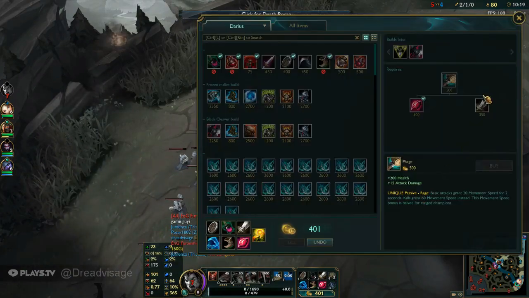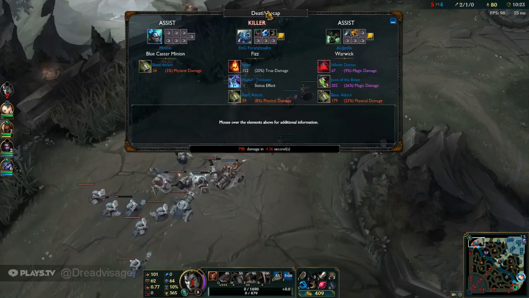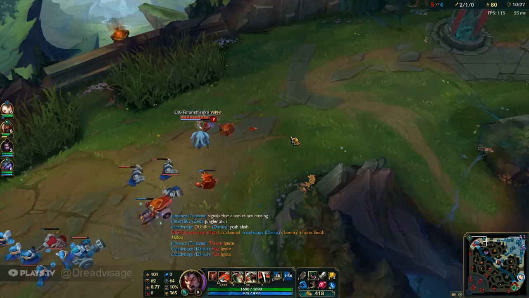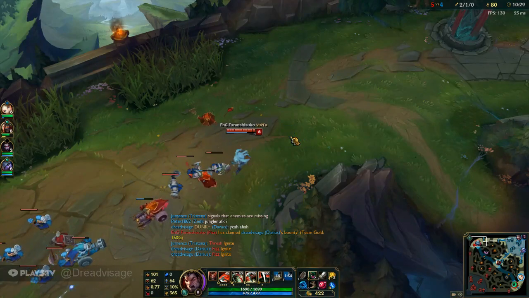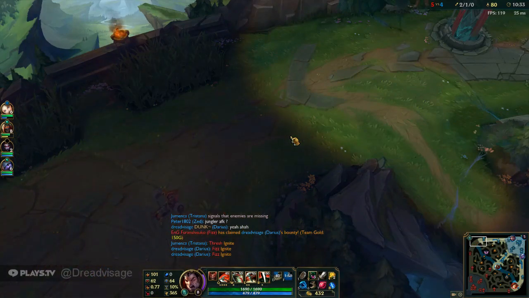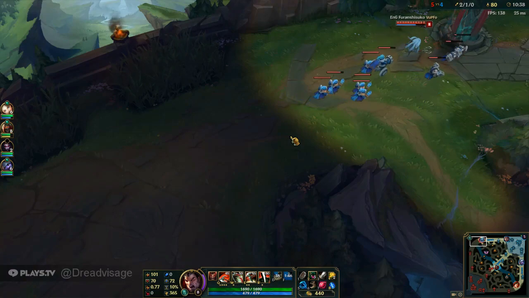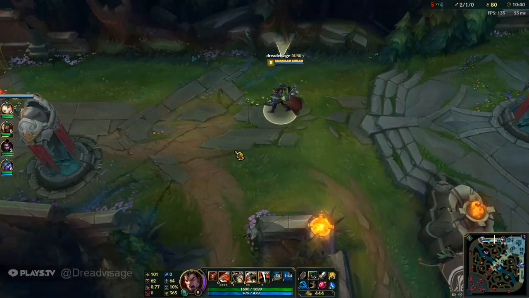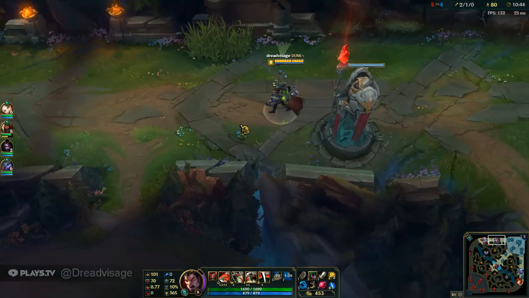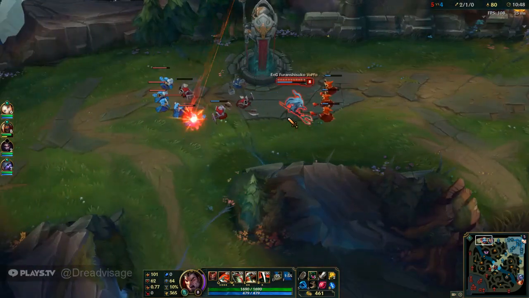So it's Black Cleaver, Dead Man's Plate, Spirit Visage, Sterak's Gage, Righteous Glory, and boots of your choice. Mercury's Treads, whatever you fancy, whatever is applicable to the team you're against. The Cleaver build is really good for teams that have at least 2 or more tanks. Tanks meaning people who really stack armor and MR. Mainly armor in this instance for Darius.